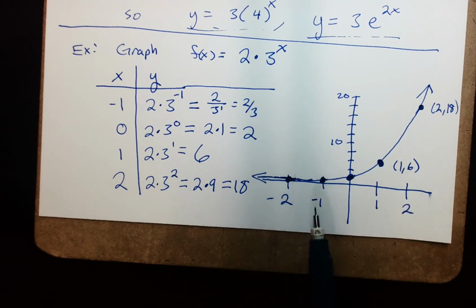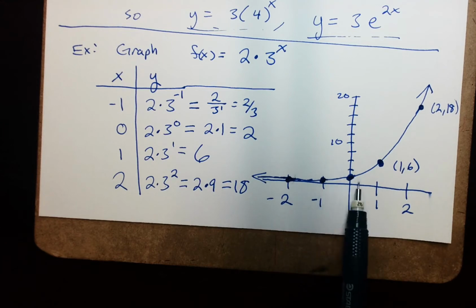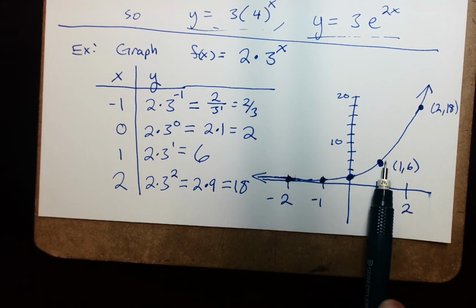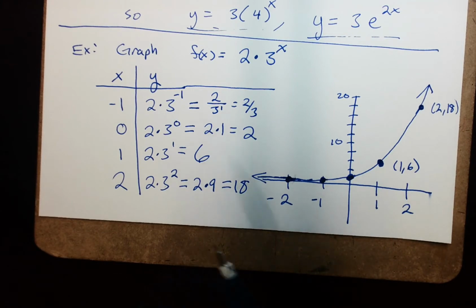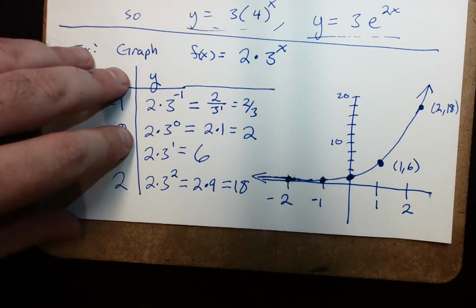And so it's not hard to match these up. Typically on the graphs that they show you, you're going to be able to see a couple of points. So you'll just plug in a 0 and make sure this point is in the right place, and then maybe plug in a 1 and make sure that this point is in the right place. And if the 2 points are in the right place, then you'll have the correct graph. So it's not that bad.